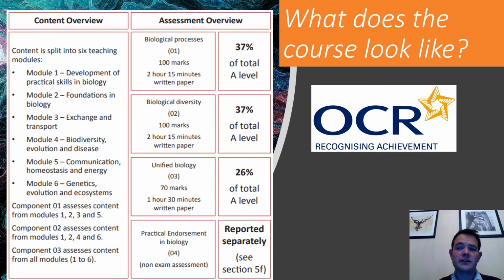The idea is to draw together all the concepts and ideas that you study over the 2-year course. And those who do well on biology really do have this overarching understanding of how these things interlink. If you think about it, it's not rocket science. You've got organisms which use all these systems and processes, and they all work at the same time to keep the organism alive. So having that understanding, that ability to see how things link together and where they interact is really important, and that's the point of the third paper. And then the last bit there is the practical endorsement, which I'll talk to you about in just a second.